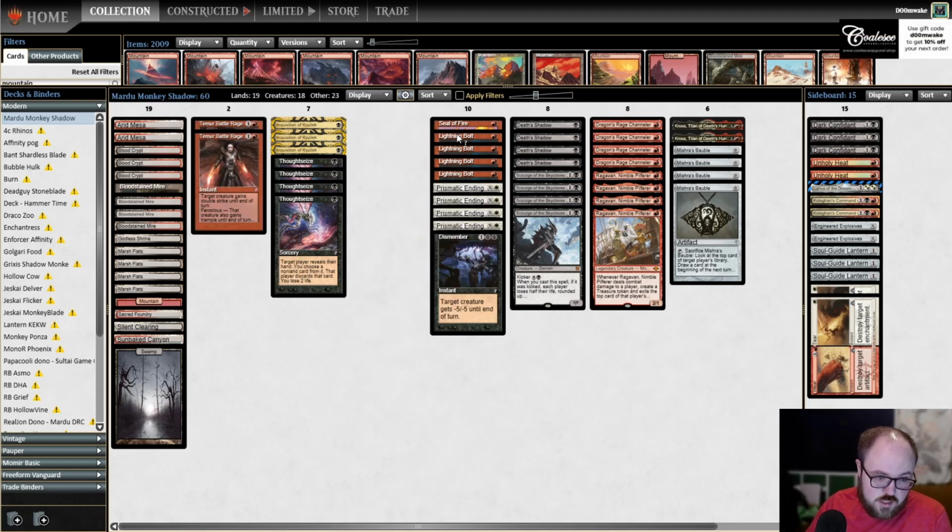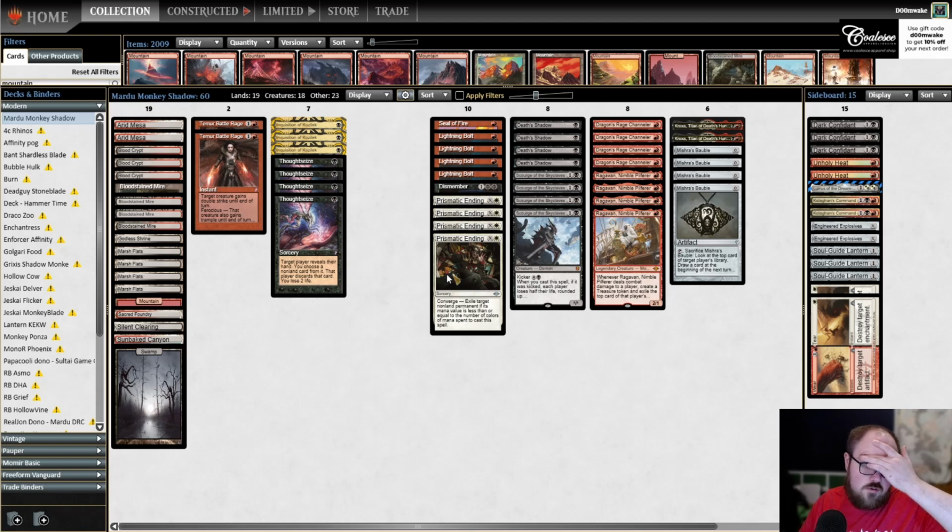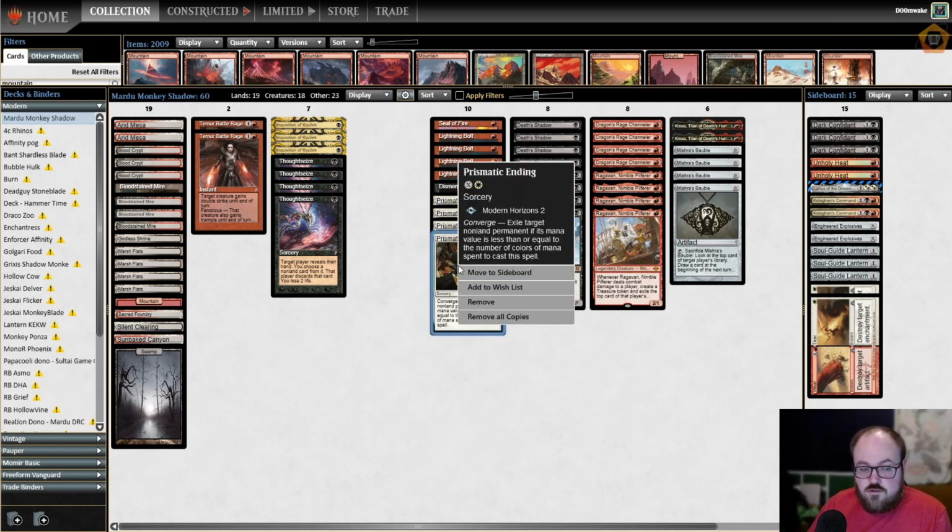So typically in this spot you'll see multiple copies of Dismember and Fatal Push. We are choosing to eschew Fatal Push, and we're basically splashing white for just Prismatic Ending. We have some Wear Tears in the sideboard, but you could obviously make those into Abrades and potentially just not splash and play Fatal Push. But I think that Prismatic Ending is probably the best removal spell available to the entirety of Modern, maybe with the exception of... No, it's probably better than Path to Exile. I think Prismatic Ending might just be the best removal spell right now.